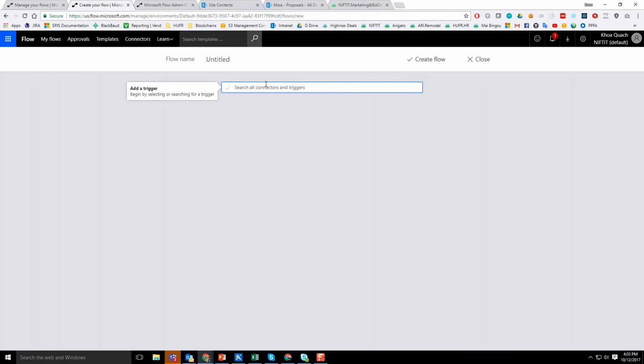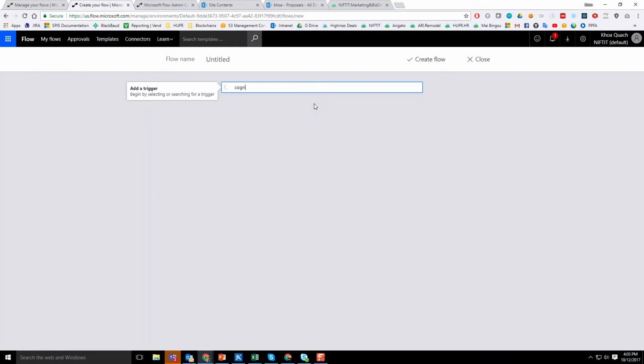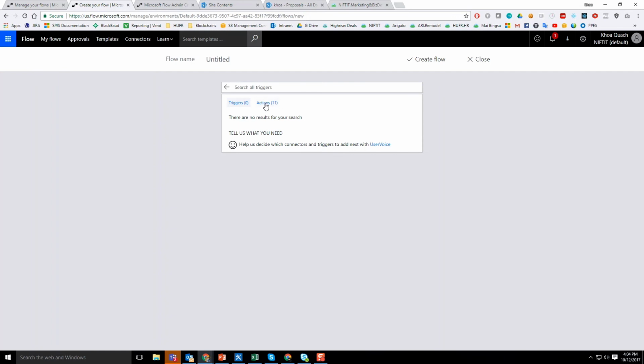So in this particular flow, we're going to use some of the core services that are provided by Microsoft. They have created quite a bit of core API, I believe, that enrich the experience on the flow. So cognitive services, for example. So I think there's a face detection API right here. So if you click on that one, you're going to see all the actions.